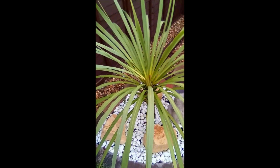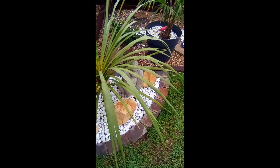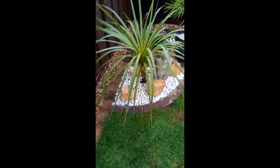But again, I put some. I don't think you can see it, but let me say, I put some sort of bubble wrap in it to keep that bit dry. Again, I'll put some peroxide in there and see if it helps. But this one's definitely more droopy than the other one. It's a shame if these go.